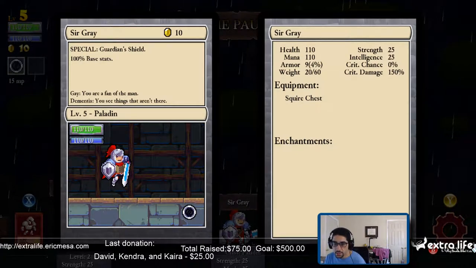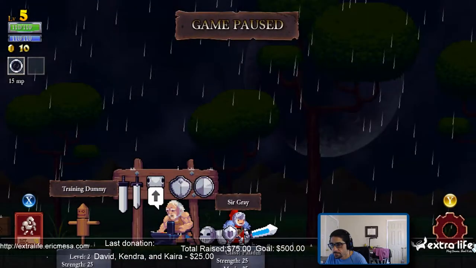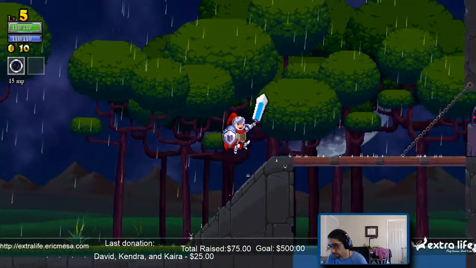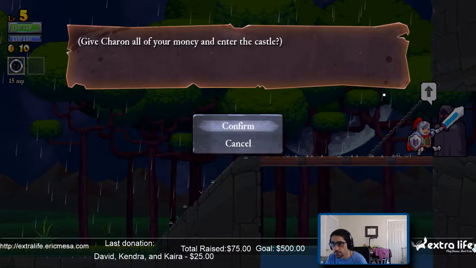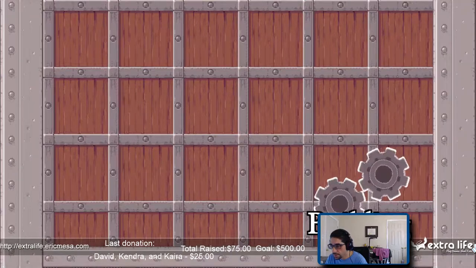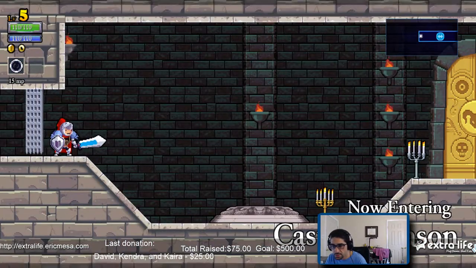You're a fan of the man. You see things that aren't there. Oh boy. That's gonna be interesting. Yeah, you can have my tin box. Alright. After this, maybe one more time, and that's it, depending how well I do.